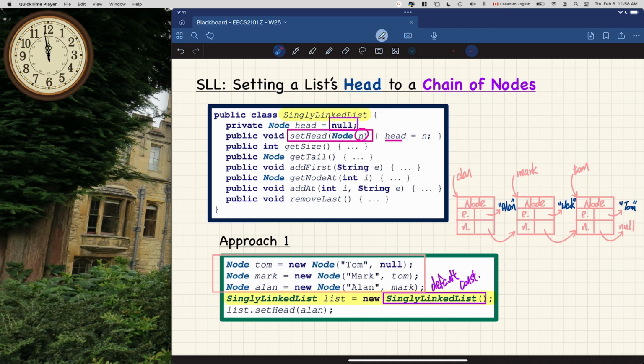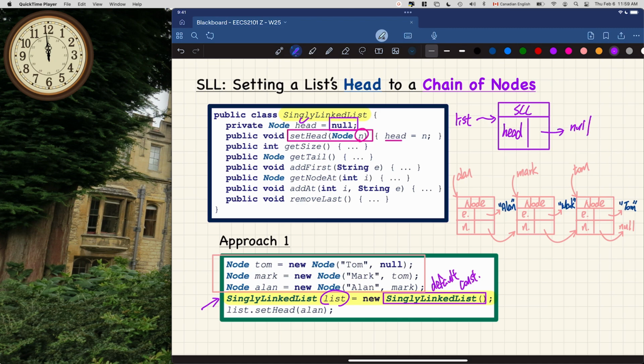And then when you try to create, let's say, a singly linked list, let's see how we add an extra level. It's going to be called list. So list is going to be the reference for a singly linked list object right here. At the moment, we assume that we only have head as the attribute. We're going to extend the attributes a little bit later, but for now, just assume only head. So right after that line, it's going to be pointing to null.